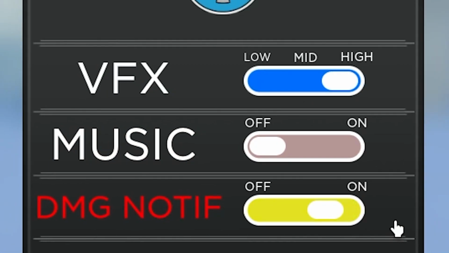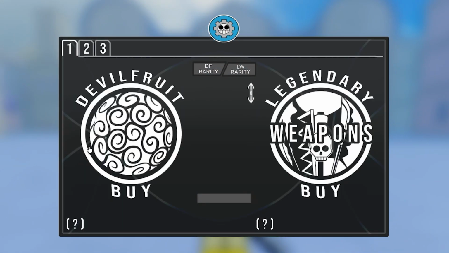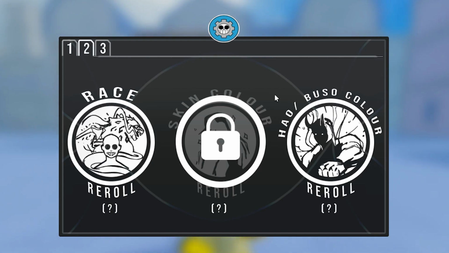All right, anyway, we have damage notifiers. All right, game passes. This looks cool. Yo, this looks fire, actually. Basics. Then we have another tab right here. Race. In color. Uso color.